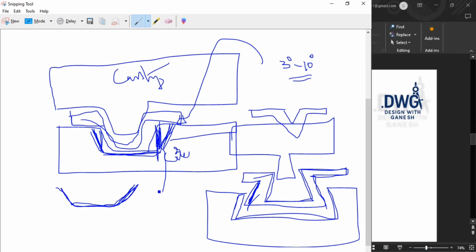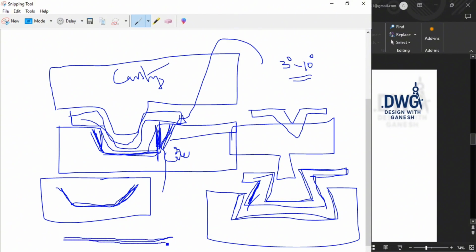See, let me explain with an example. Let's take a plain paper. If you put a paper like this and add any weight, what will happen? It will easily give way, right? But what will happen if you fold the paper in a zigzag manner and put some weight here? More or less it is able to withstand, right? So that is the purpose here also. If the draft angle is more than 10 degrees, it loses its strength.